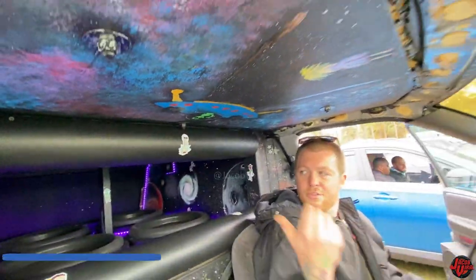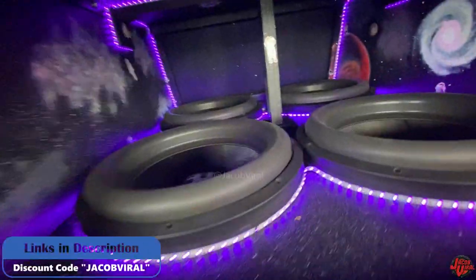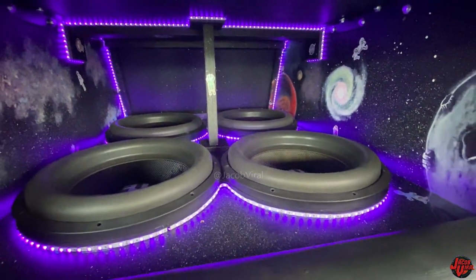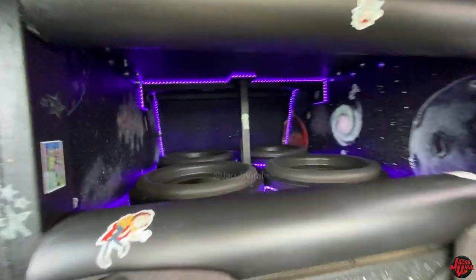I got a Banda DSP. I'll show you the 4 channels out there. Actually, there's only a mono block on the Logic audio. All right. Then I got a Terrence 8K, just one, on the 18s, and a 5K on those 18s right there for the mid bass. Sweet. Yeah, it'll shake everything.